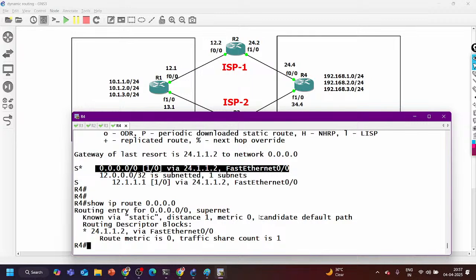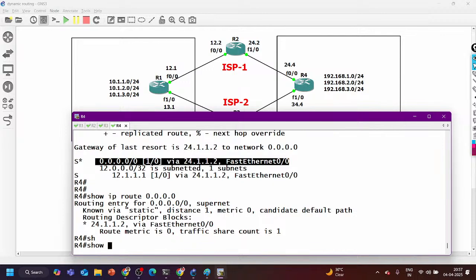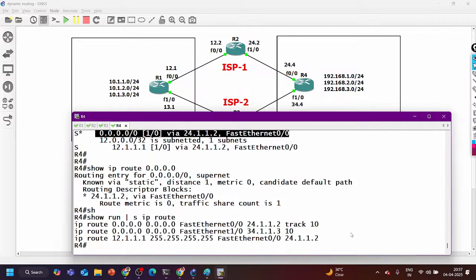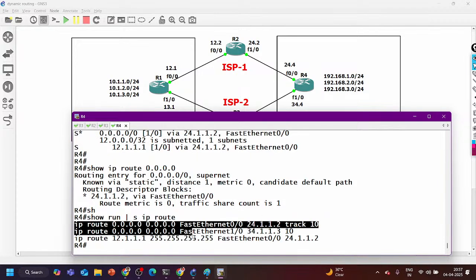Here we are not able to find the track configuration. But show run section ip route. Here you can see in the routing table two default routes are there. One is this one, which is the primary, but one track is running for this primary default route.